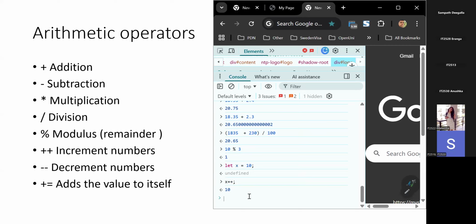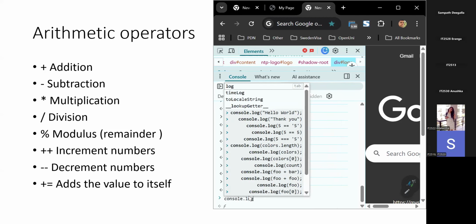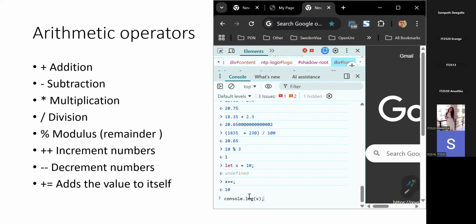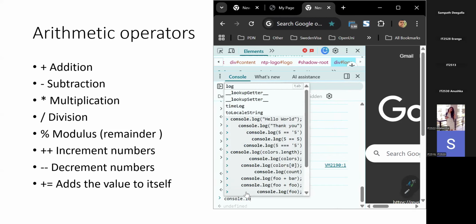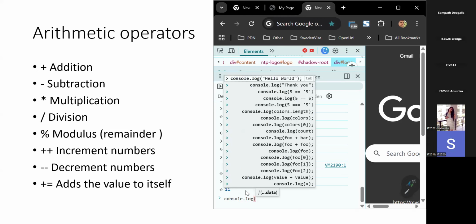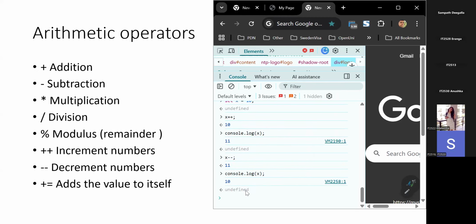So you can say console.log, and you can see it's 11 here, right? Similar to x minus minus. So if you say console.log x, which gives you the correct value, that is 10.